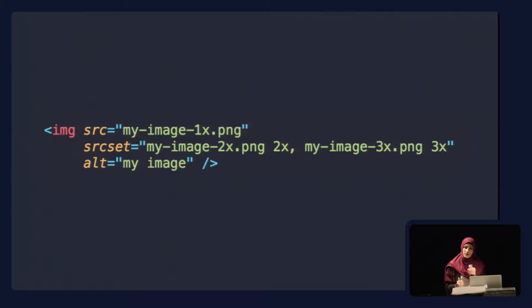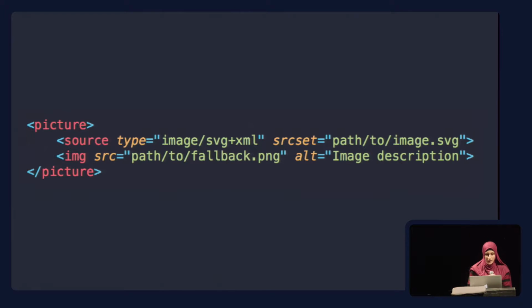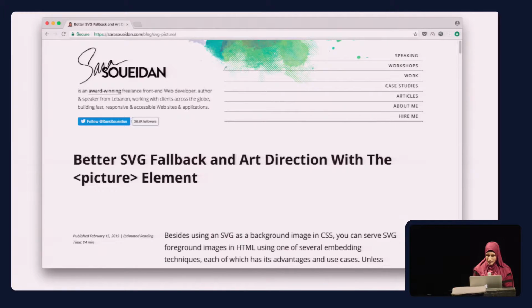So if you cannot use SVG, that does not mean that you cannot provide a high resolution or a crisp image. You can definitely do that. And you can take it even further with responsive images. If you do have an SVG and you can serve it using an image tag, if it's just an image, you can provide the fallback as a PNG using also HTML5 responsive images. You can read all about that in this article here.